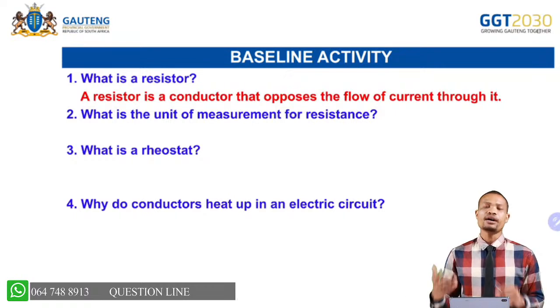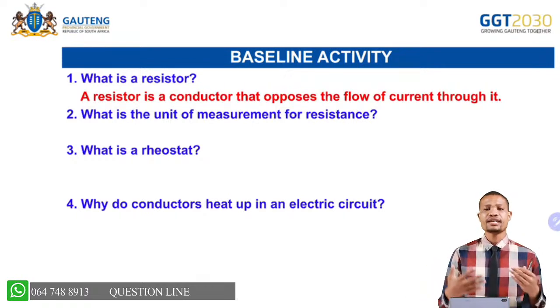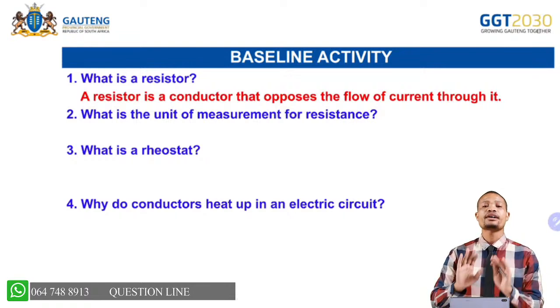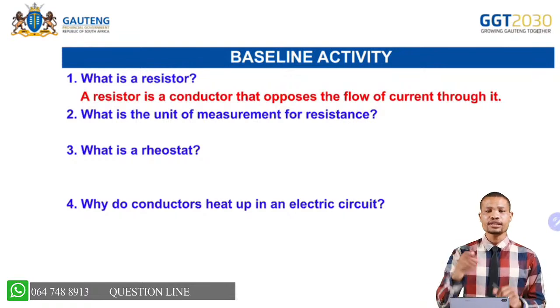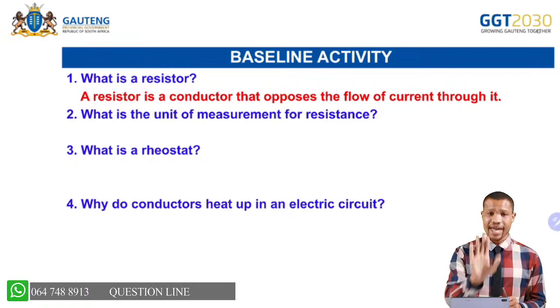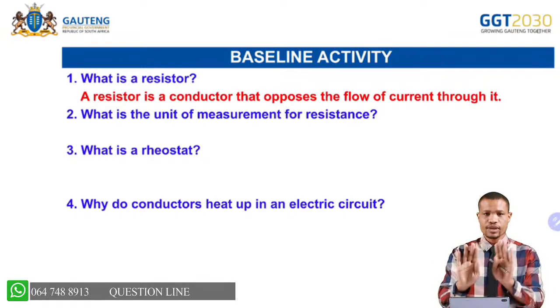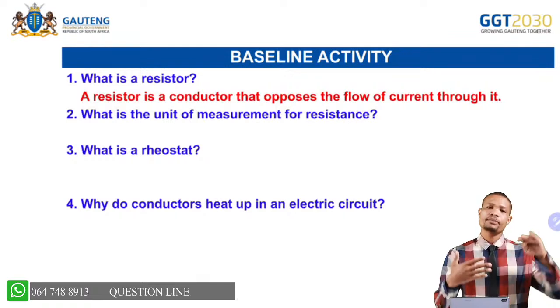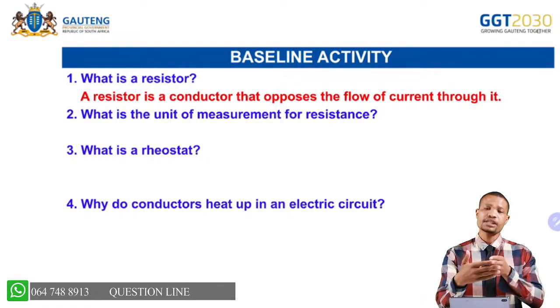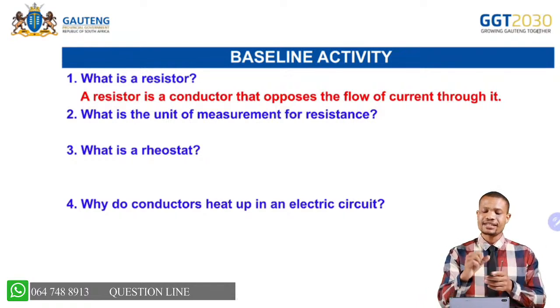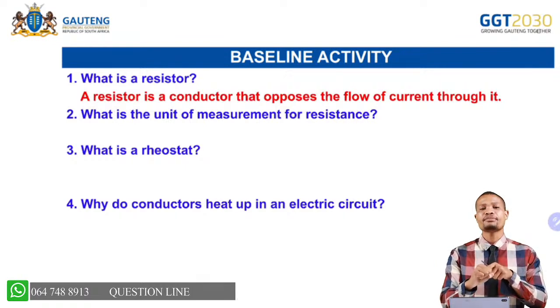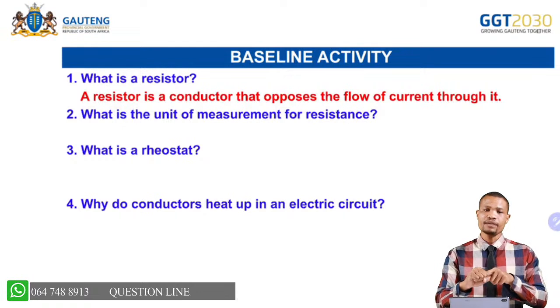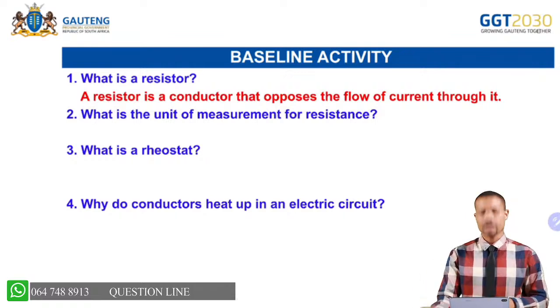Right. Remember, a cell or a battery provides energy. It does work to drive current through a particular point in the circuit, and then it reaches a what? A resistor. The resistor is pushing back. So imagine the voltage is pushing this way, and the resistor is like, no, you can't pass this point. The voltage is pushing the current through this resistor, but the resistor has a confined space and current is not able to pass through easily. That's what resistors do. They try to block or stop the flow of current.